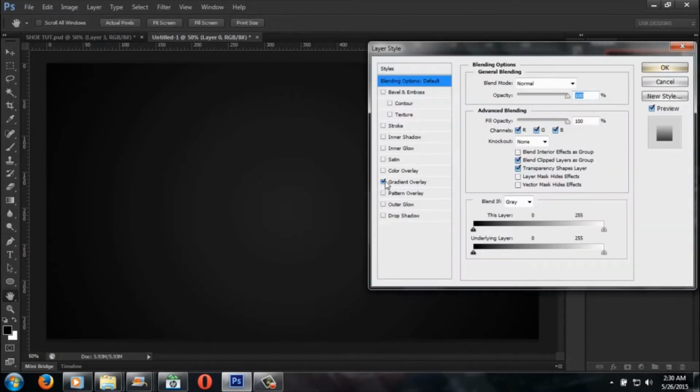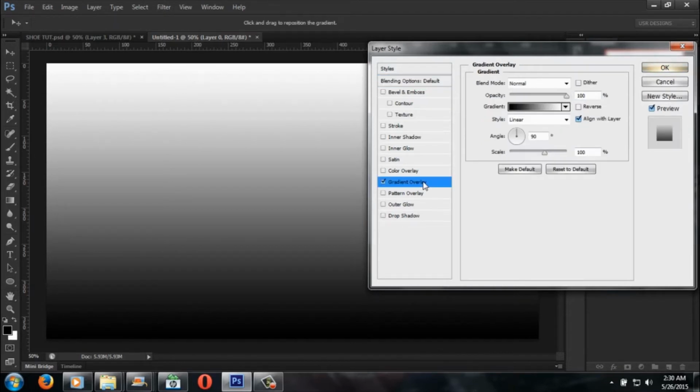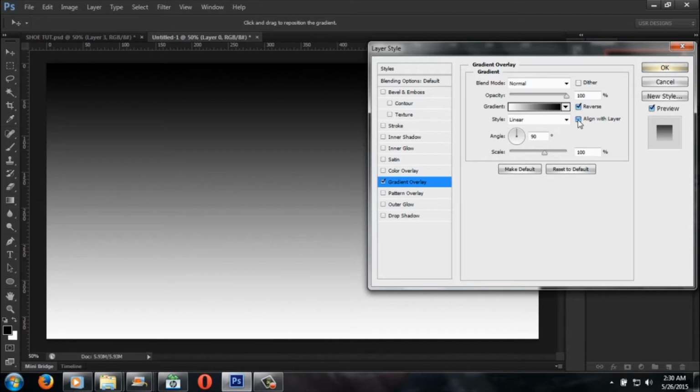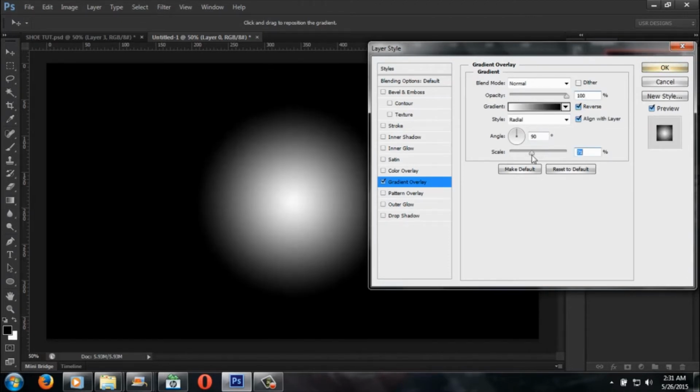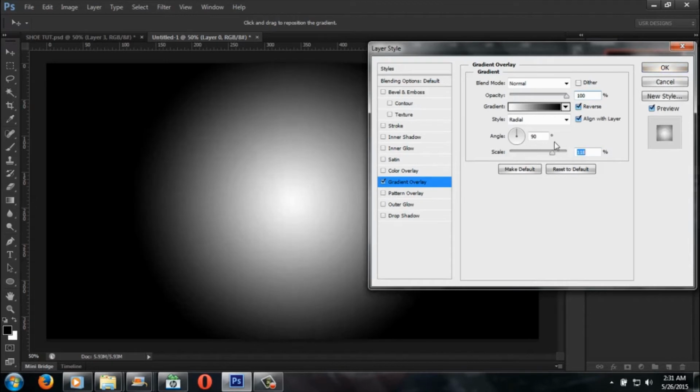You can go to your gradient tool and double click it. You can do this in various ways. You can put it in reverse, take the angle off. I would try to read down here, put it in reverse. It's kind of tricky to mess with, but once you get the scale up a little bit, I go inward.